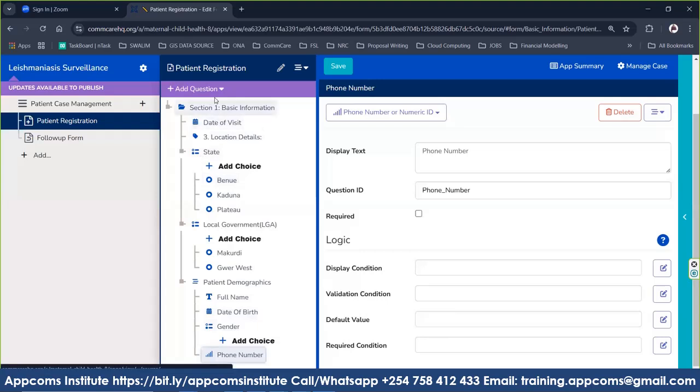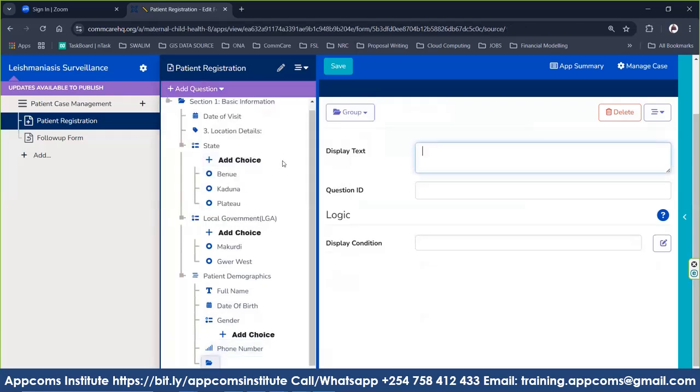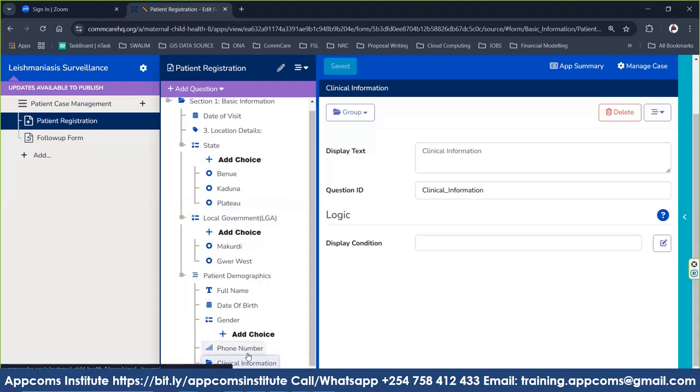Now, when it's a new group, you make sure you pick the group. I'll just say group.